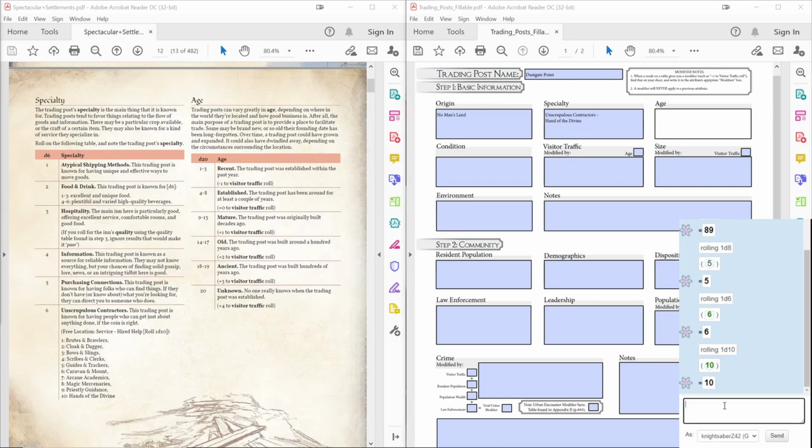We have a d20. Yeah. So we got 6, so that will fall under established. The trading post has been around for at least a couple years, and that gives us a modifier to a later roll, which is a +0 to the visitor traffic roll. So, established, the trading outpost has been around for at least a couple years, and we can determine that later on. And I will put the modifier here so I can know.